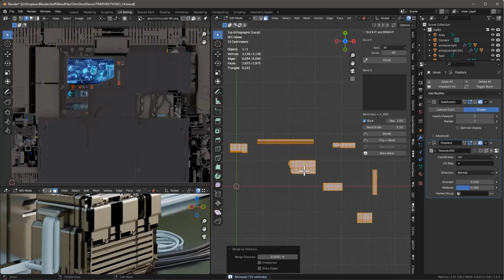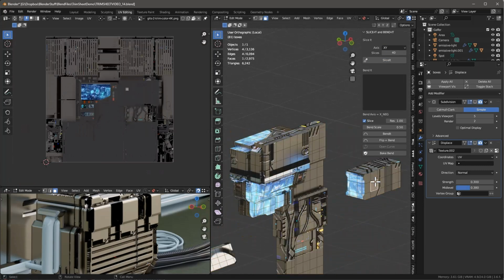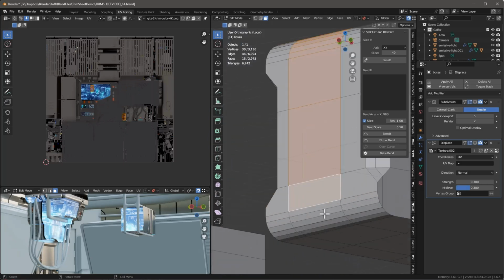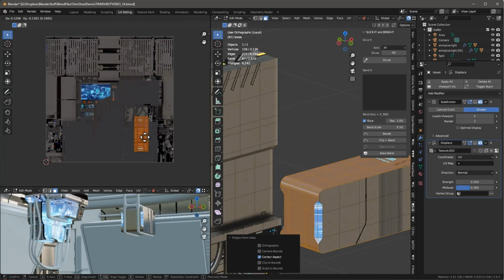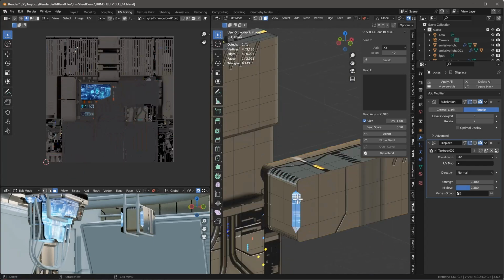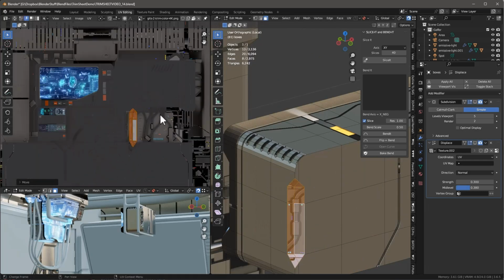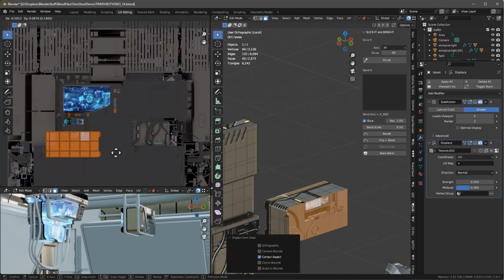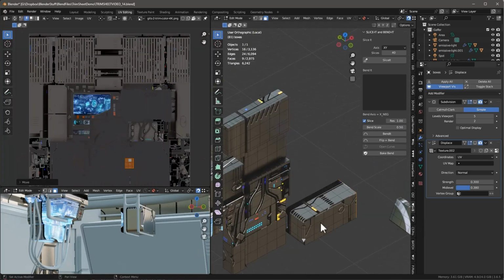I'll go again and slice it to create the meshes. And then I'll jump in and start doing the thing I mentioned earlier, where I'm just going to select all of those things and I will project them and then move them around and get something that I like on that side of the object. So it's really a little bit of a tedious process going around and doing this, but it takes a little while to get things.